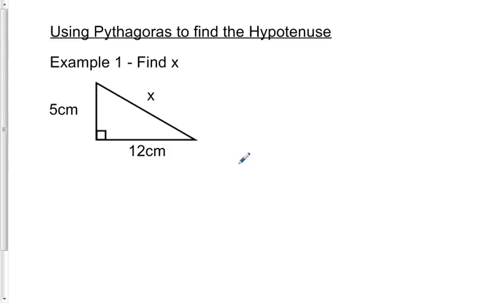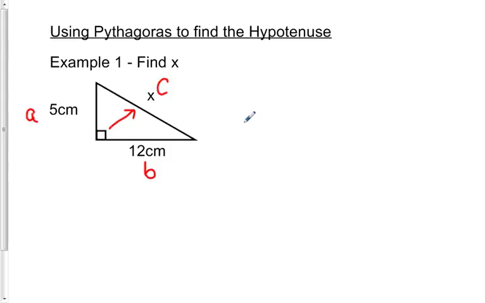Now, step 1, I always tell my classes, sketch the triangle, mark on the information you've been given, and then label your sides. So we've drawn our triangle. We've got information that the two shorter sides are 5 centimeters and 12 centimeters, and we know they're the shorter sides because our right angle in this corner here is pointing at our hypotenuse, which is x. Now we don't know what x is, and we've been asked to find it. So step 2, we always label our triangle. Since we've drawn it, we can label it. Our hypotenuse we should mark first is c. And now, as I said, it doesn't matter which way around we do the other two. We can jump straight in with a and b.